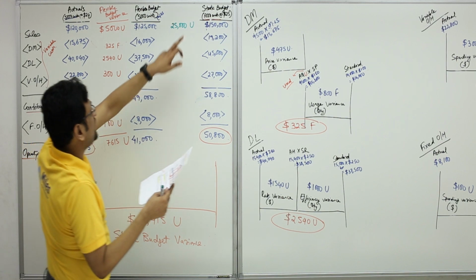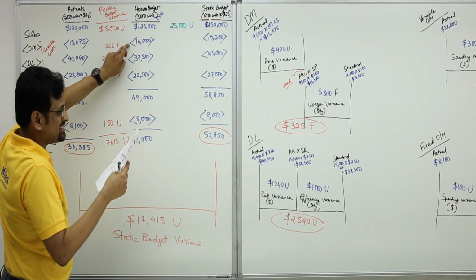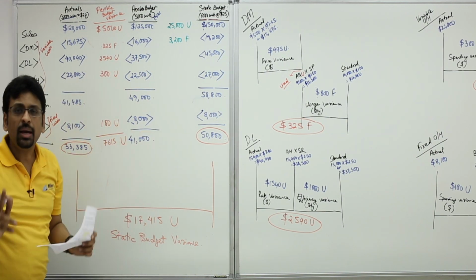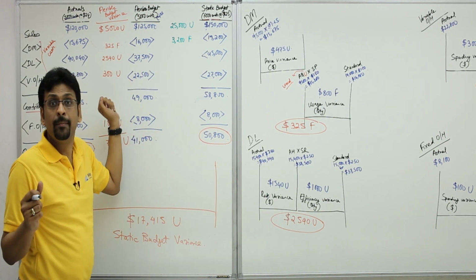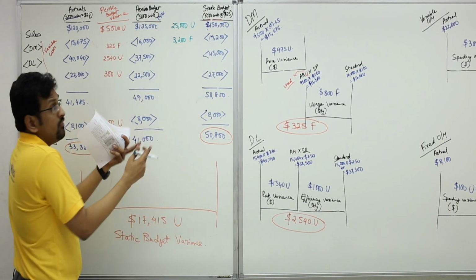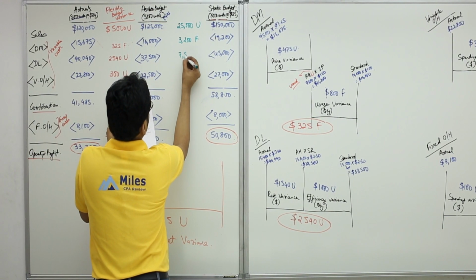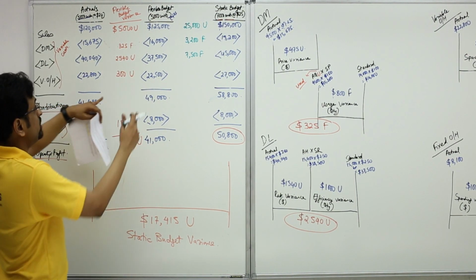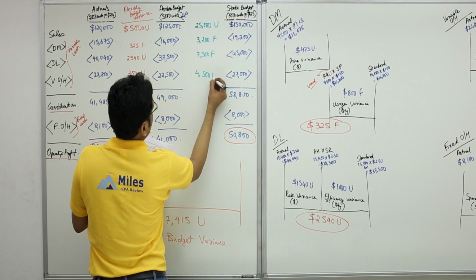Next, on the static budget, we got $19,200 for direct materials. On the flexible budget, we got $16,000. So that is $3,200 favorable. Think about it. If you produce less, you're going to spend less. So that's a favorable variance here. Same for direct labor. Instead of 45,000, it's 37,500. It's lesser because the production is lesser. So this is favorable 7,500. Variable overheads again. Production is lesser. You spend lesser on variable overheads. Static budget versus flexible budget. This is 4,500 favorable.